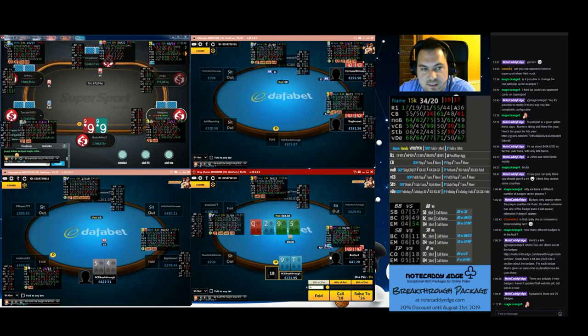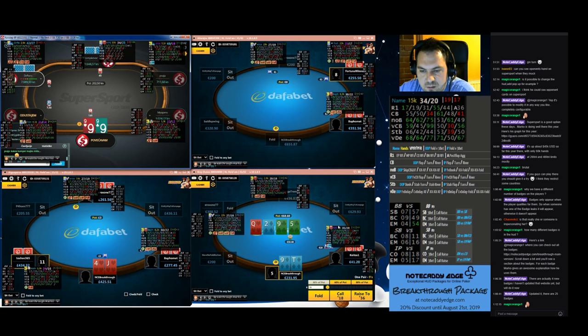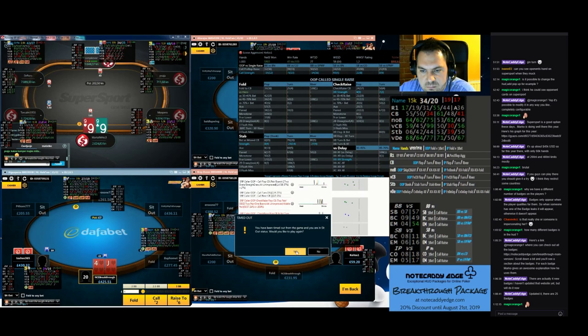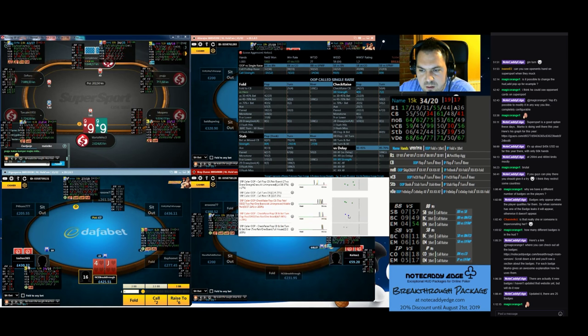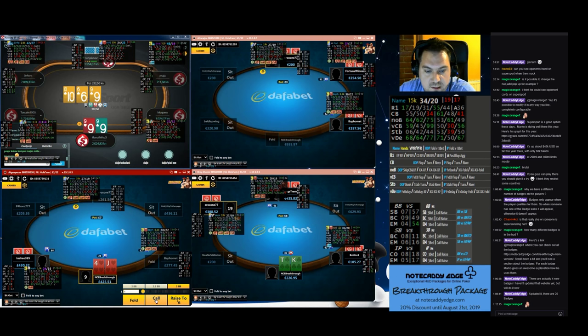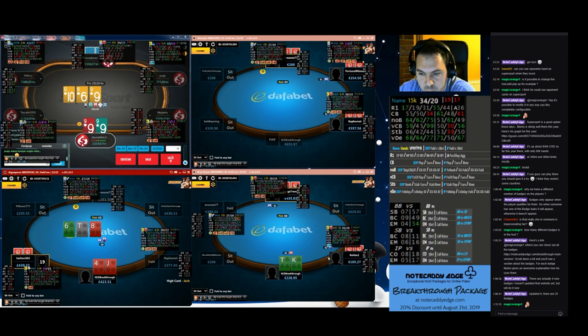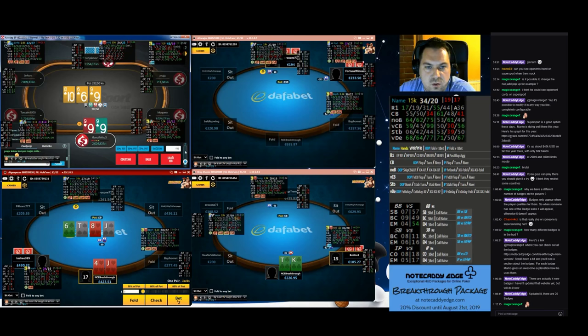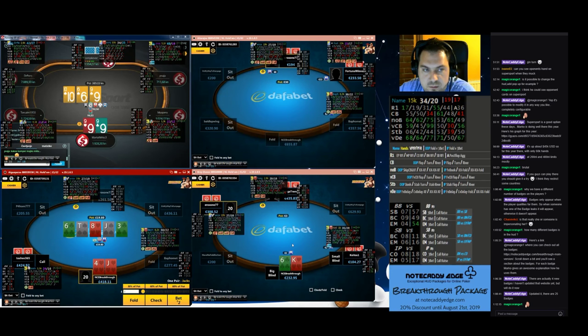I don't like these sizes. When fishes go with this size, when they bluff, they just bomb it. Jack raise and bet. Okay, we see that he had top pair. I didn't see that, we have stats. I just saw that we have stats that he's top pair heavy. Okay, so I'm okay with fold there, and also we have better hands for sure. 10 is not good in that spot also.